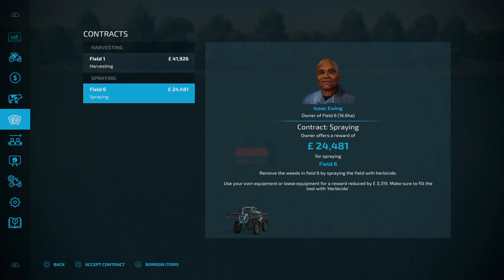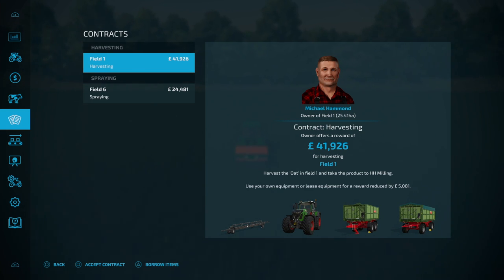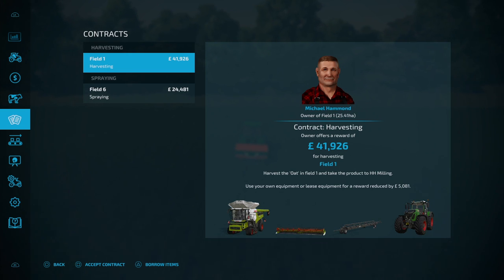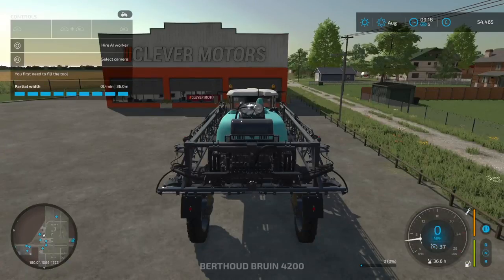I mean, yeah, that could be a good one. That's a big contract as well, isn't it? That could be worth it. I think let's accept this one first. Let's borrow the items.